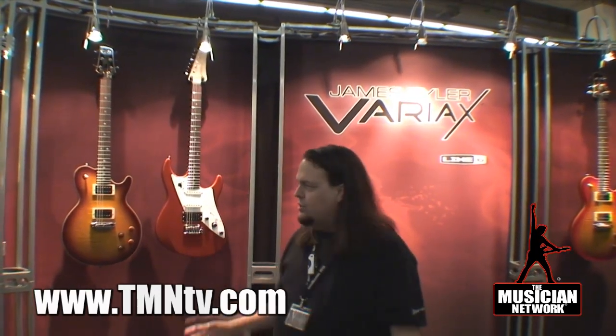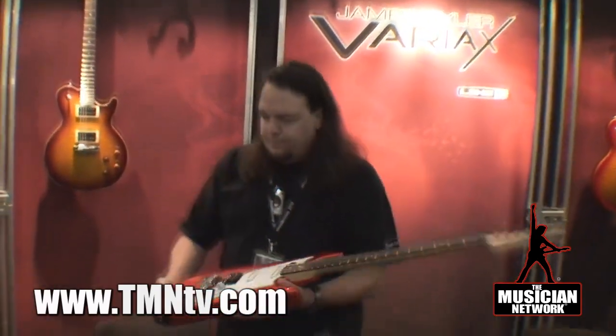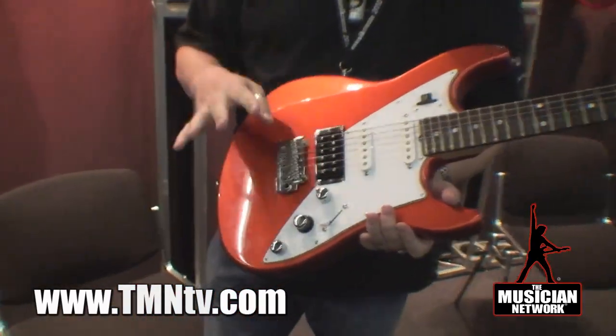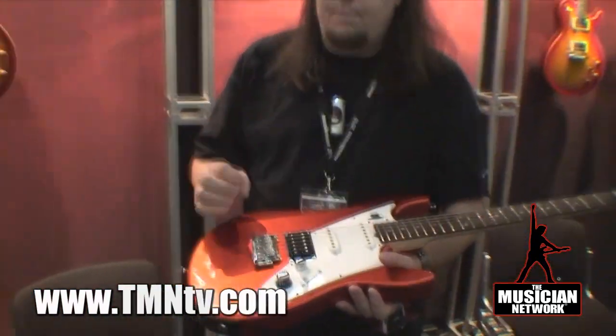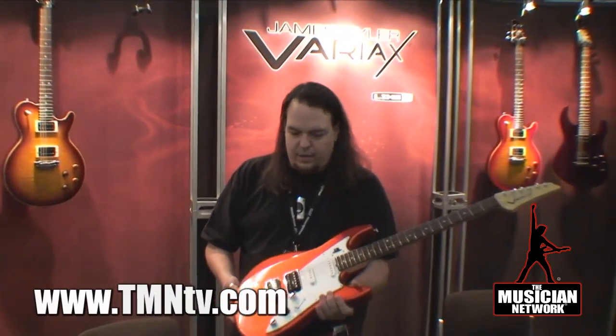So along the way, another thing that we had to do is, as guys used it, it was like, hey, we want this to be better, we want this to be better. So starting on the Variax technology side, it's the same models that are in the current Variax, but we have about 4 times the DSP power to be able to let us make the pitch detection and pitch tracking much better than it was before, which is the thing that feeds the model. So the models just became full and rich and amazing sounding.